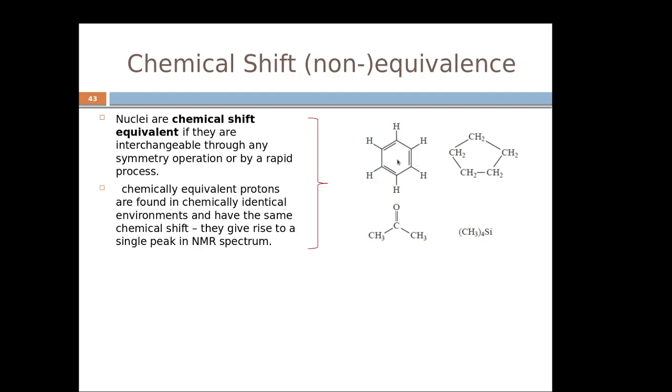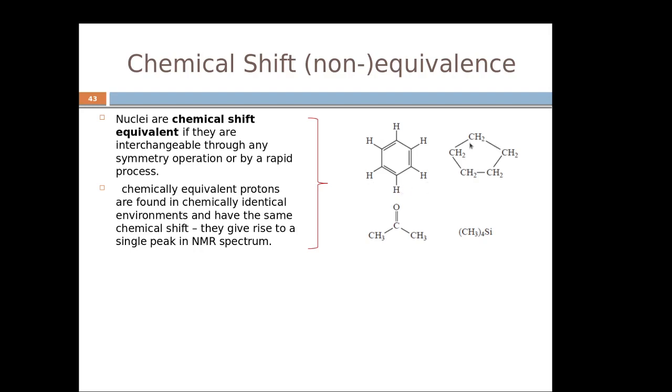Or in other words, if you bisect the molecule in half, say in a plane which passes through the middle of these bonds, then you can easily interchange these two protons, or these two protons, or these two protons. So the protons in benzene are interchangeable by some sort of symmetry operation. Then we can say that all the protons in the benzene molecule are interchangeable by symmetry operation, and all the protons are in a similar electronic environment.